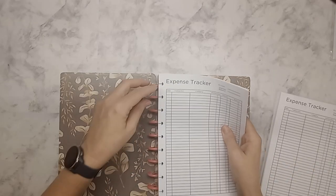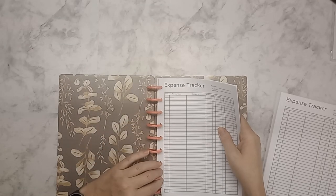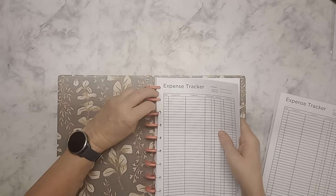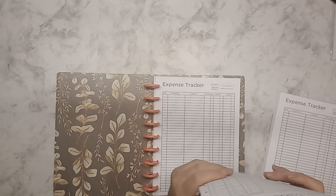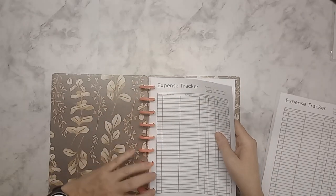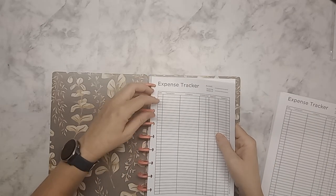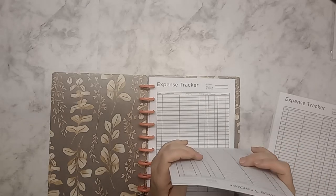Let me get this budget planner in here and I will show you what is going on with that. So this one was kind of a simplification. I just needed something to simplify each month, and I will show you more detail in a different video. I will do a setup for it so you can see how I'm using it. You're going to see a lot of expense trackers, just because that's the way I'm grabbing them, I guess.